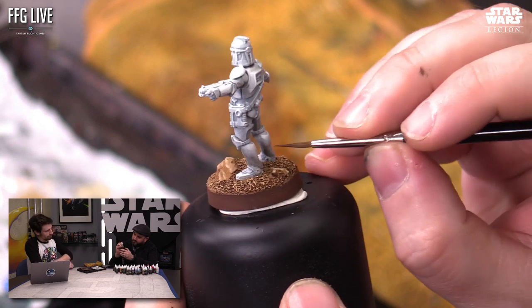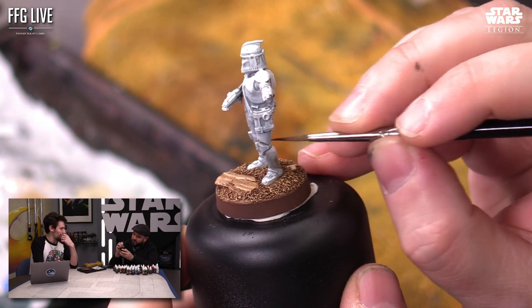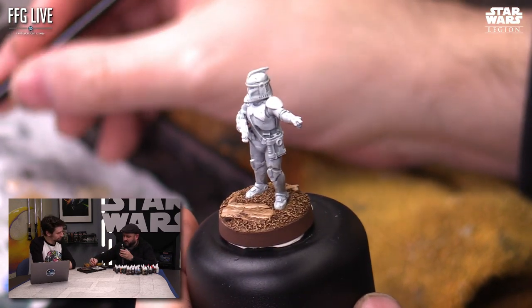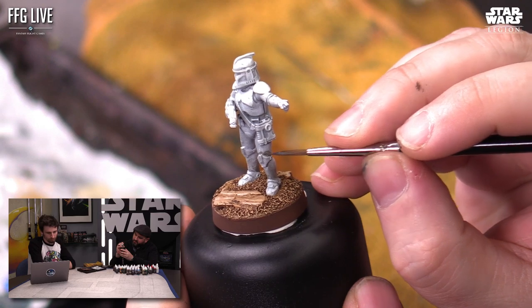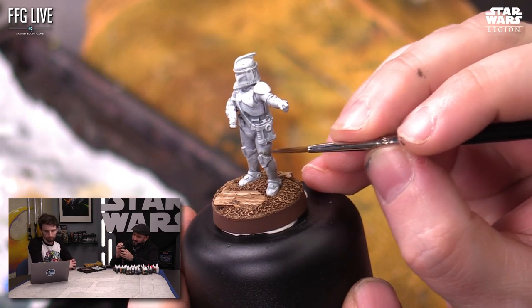I mean, that's definitely one of my favorite things about painting, even as a very novice painter, just figuring out, oh, none of this is permanent. I can always just go back over. Yeah, 100%. If I messed it up, I can fix that. I've gone and revisited armies several times. I think I've painted my Legion Stormtroopers for my Imperial army like three times. And they just keep getting more and more grungy and more beat up.